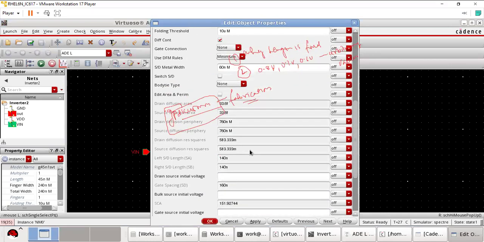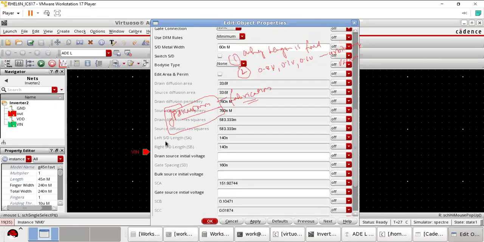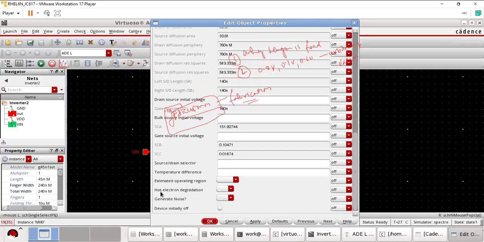There are certain values which are given. What is the drain diffusion resistance square? What is the drain diffusion periphery? What is the left source to drain length? What is the source diffusion? What is the right source to drain length? What is the hot electron degradation? What is the SCB, SCA?